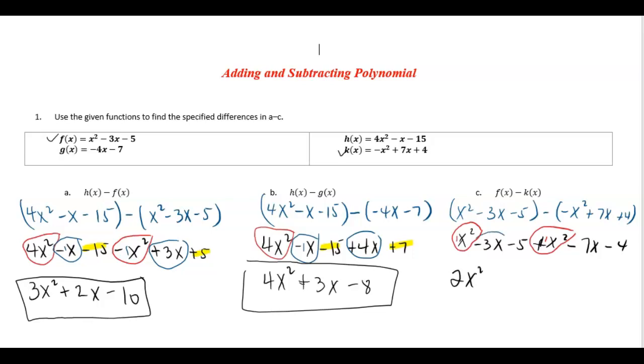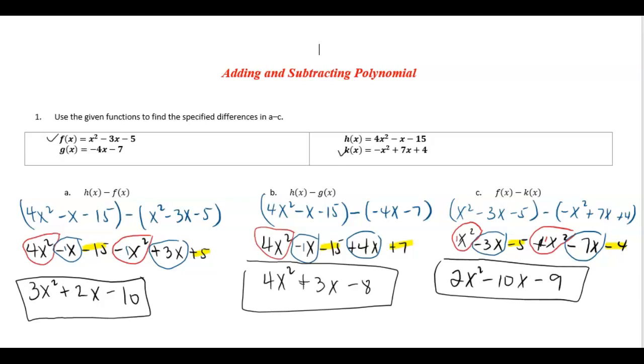Now we're going to go with the x. Combine the like terms. Okay. Same variable and same exponent. Both x. So now we're gonna do negative 3 minus 7. Okay, negative 3 minus 7 is negative 10. Negative 10, and return the x. Now we're going to combine the numbers, constant terms, negative 5 and negative 4. So negative 5 minus 4 is negative 9. And that is your answer.